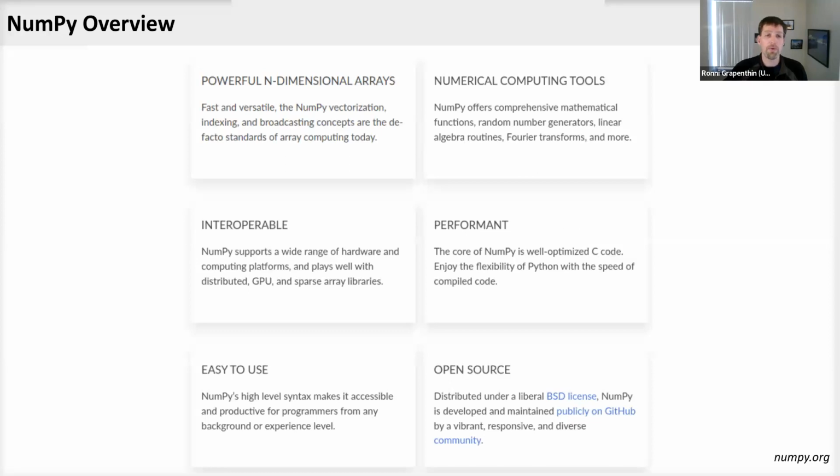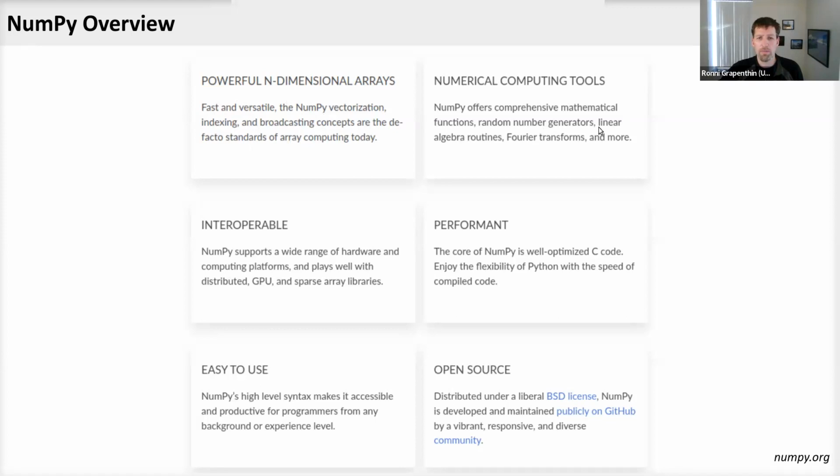In overview, these are figures from the NumPy documentation. Here we have n-dimensional arrays, and the n-dimensional here is not just a simple vector object that you're dealing with, but it can have very high dimensionalities, which is very fast and versatilely implemented. NumPy vectorizes indexing, and broadcasting concepts are de facto standards of array computing.